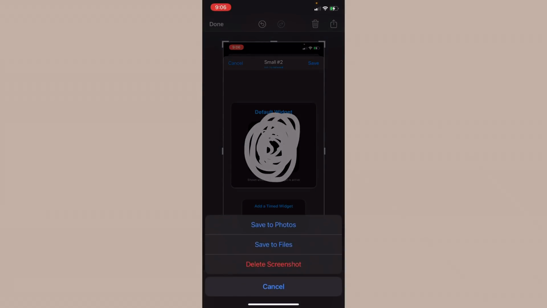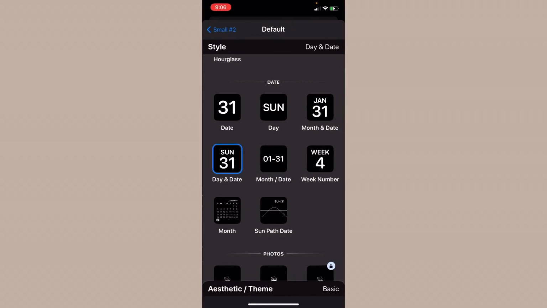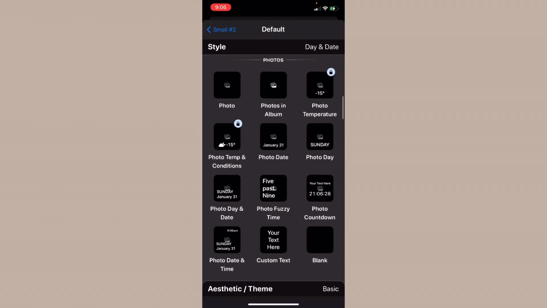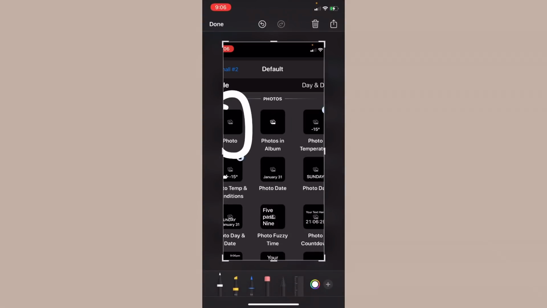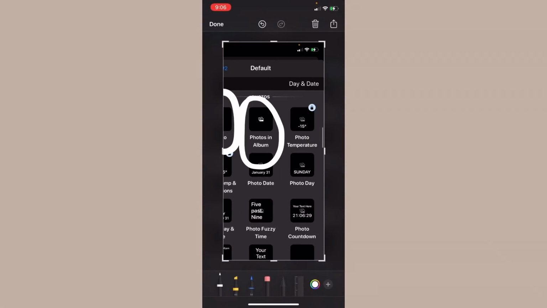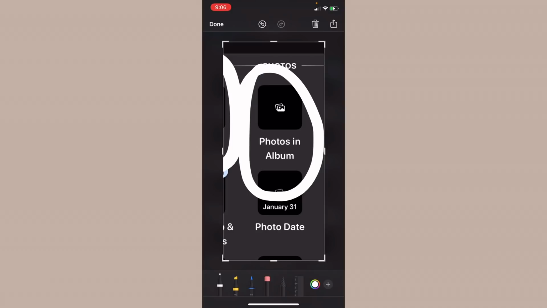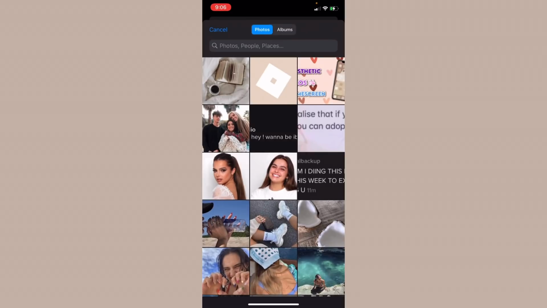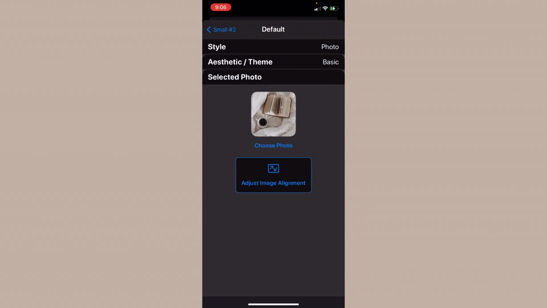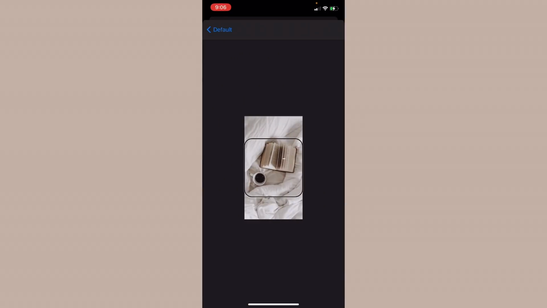Then you're going to scroll down until you see this thing that says photo. Or you can choose photo in albums, which will change the photo every day. But I just like photo. Then at the bottom, you're going to click selected photo. Choose photo.